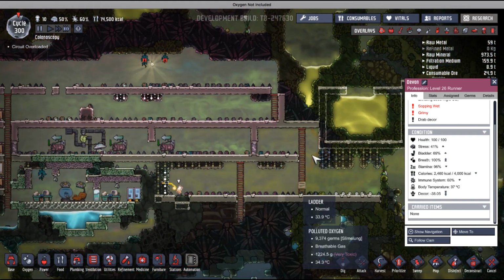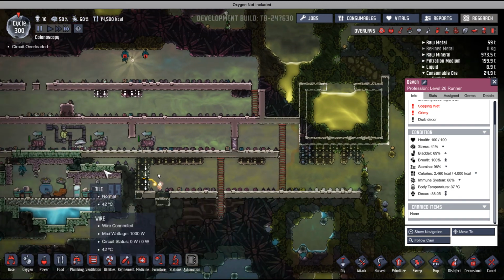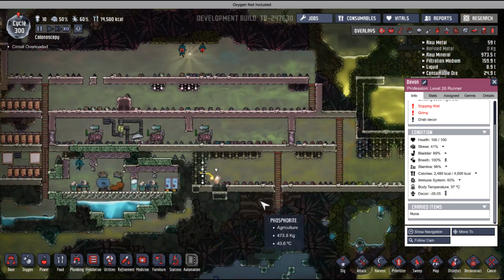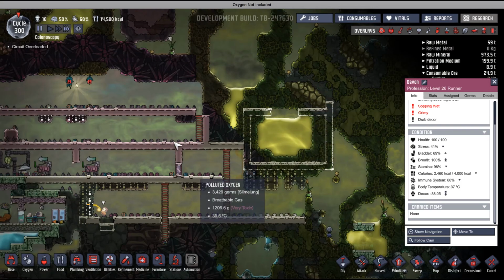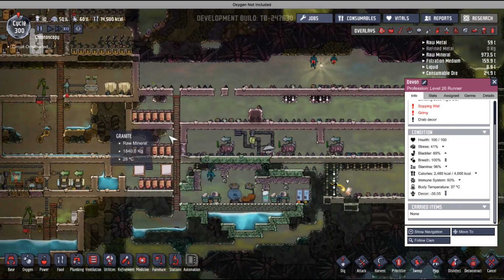But yeah, this is sort of a mistake by me. Actually, it's a controlled mistake. I do have my med beds here and my area where I can treat him if he gets sick. But yeah, for the most part I'm using one duplicant that comes over to this area in order to open up new locations and expand.